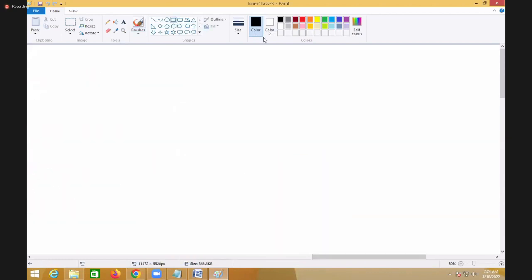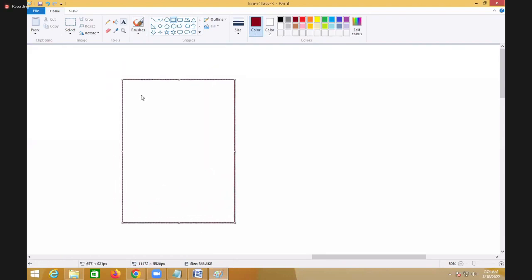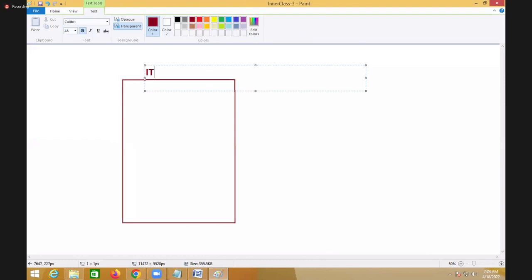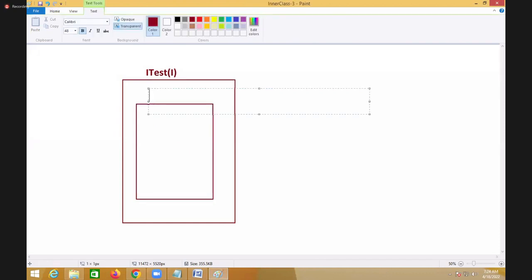Suppose one interface is there like this. I test, one interface. Inside this, one more interface, I test 2.